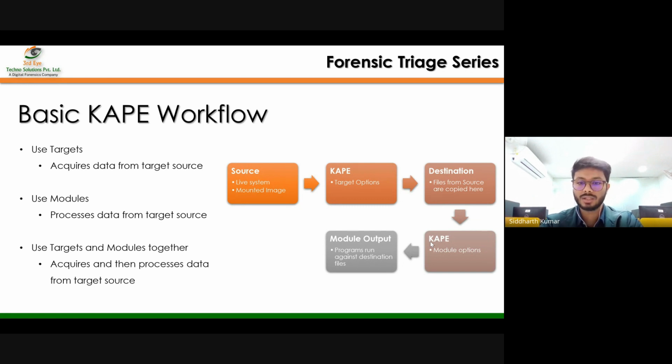As you can see over here in the small flowchart, when I talk about source, it is your live system or mounted image. I tell KAPE what specific options I want to run or what data I want to acquire. Once that is done, I need to specify the destination where I want to store this particular data which I am acquiring right now.